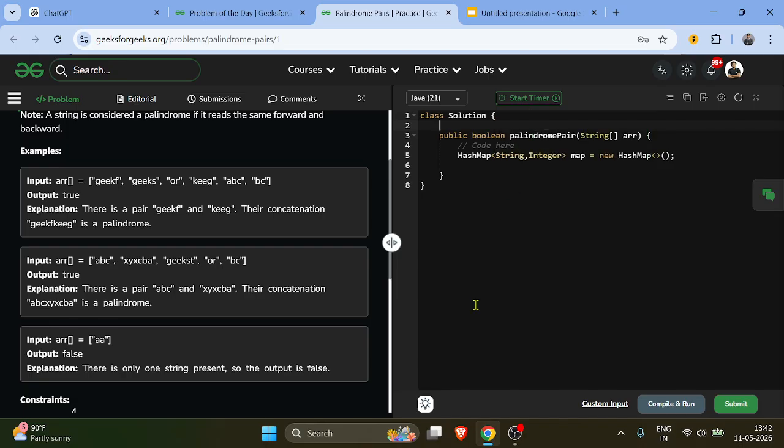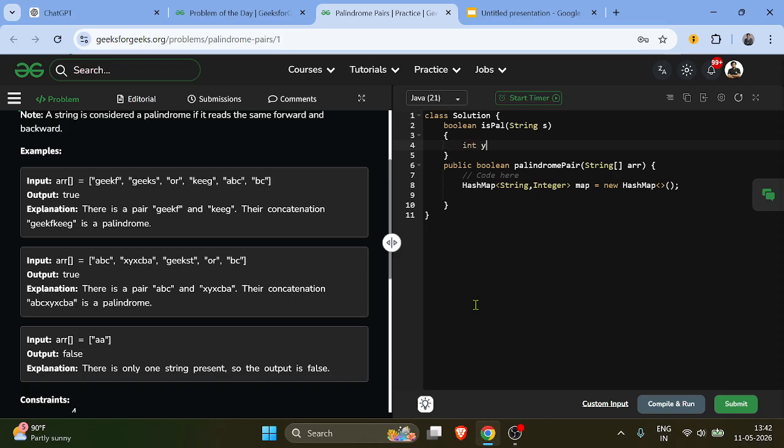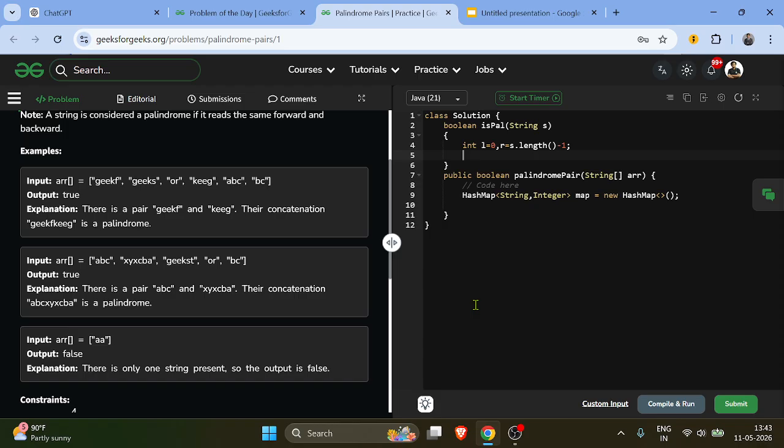So I'm writing boolean isPalindrome, and I am giving it a string s. I will take two pointers: int L equal to 0, where L means left pointer and R means right pointer, and R equal to s.length minus 1. I am taking the 0th index here.